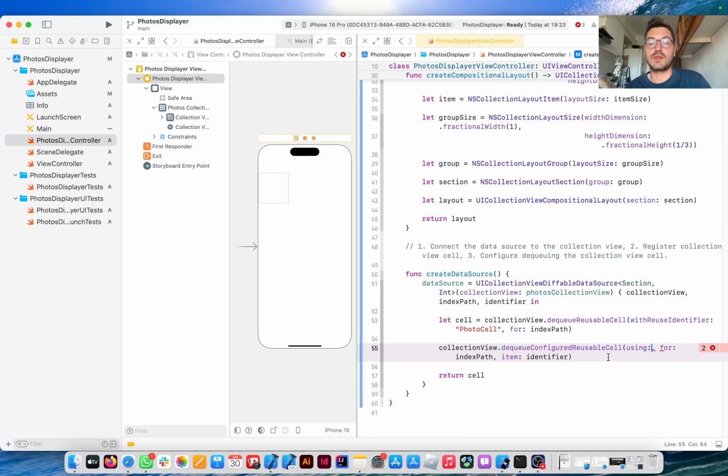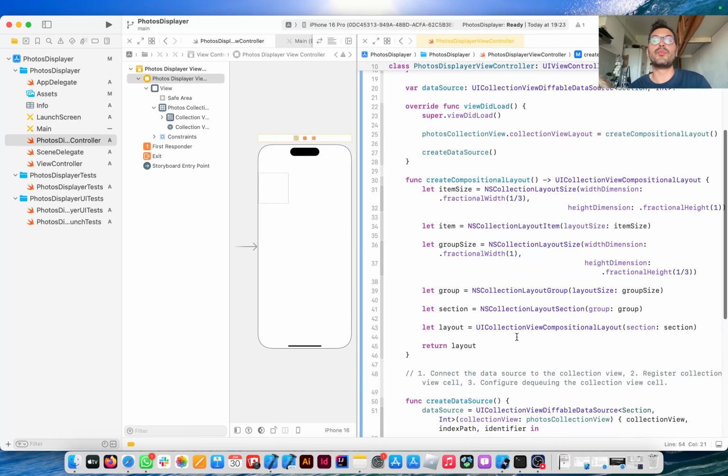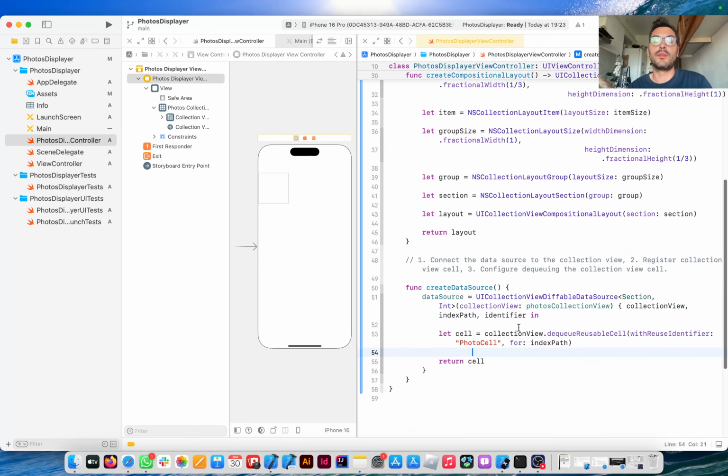But yeah, this takes a cell registration, which we do not need. So we're not going to use this. We're just going to use this: collection view.dequeueReusableCell with reuse identifier for index path. And return this cell.